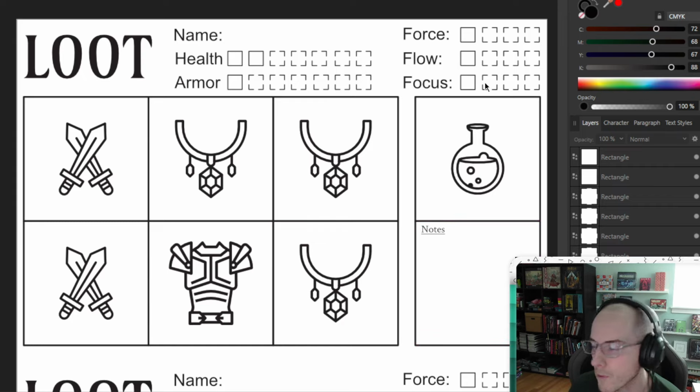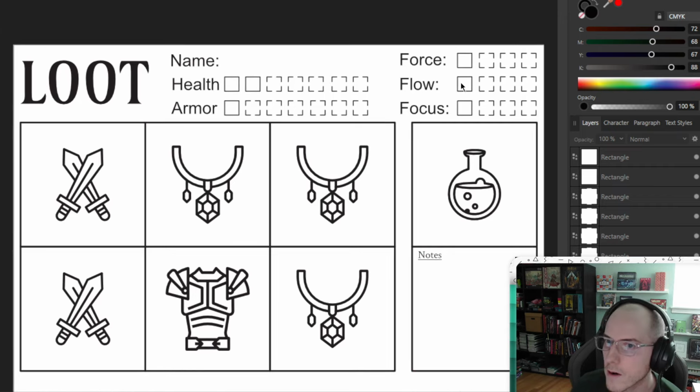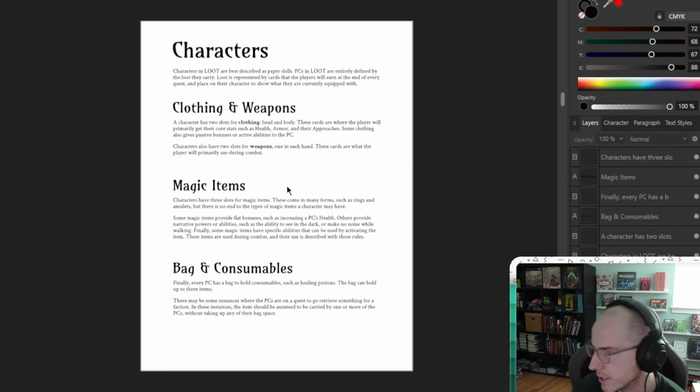Here's your approaches that I mentioned before. Notice that they are filled in or dashed. That's going to imply that you're going to have different values in these compared to your other fellow adventurers. Same thing with your health and armor. They have starting values, and then you're going to change them with the loot that you are wearing. So that's what your character sheet looks like.